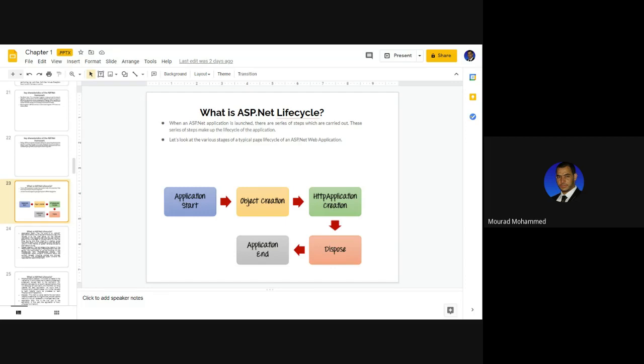Dispose means it would be terminated, and this dispose would be done by a memory empty up. The browser, let's say, would empty the memory where the application resides. Application start: this is on the server side, in the background.